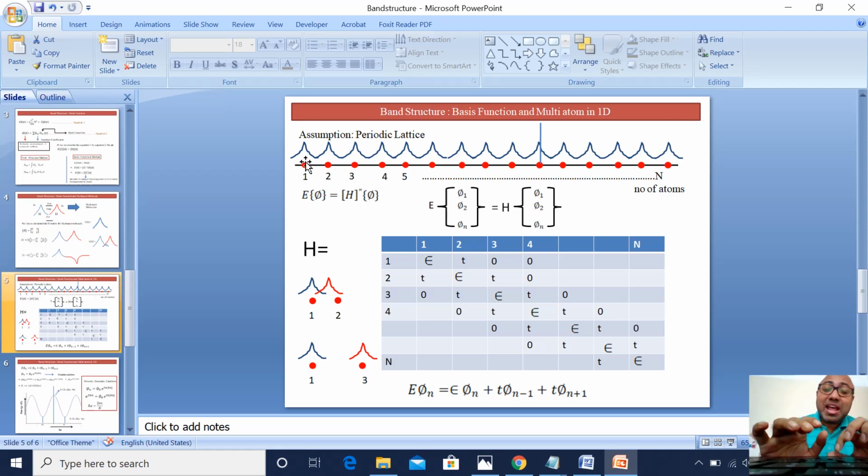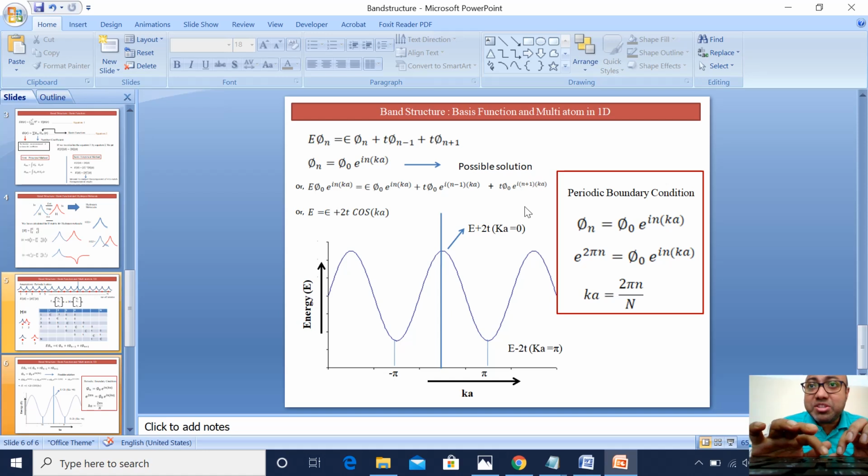Only this assumption, actually there is no physical background on it. Why have we taken it? It is just for mathematical ease. If you take all these things, with this assumption, whatever solution you get is actually about 90% matching the experimental result, and we are happy with it. We should be happy, because 90% matching of experimental results is quite good enough. Okay, so that is what we can think with this assumption.